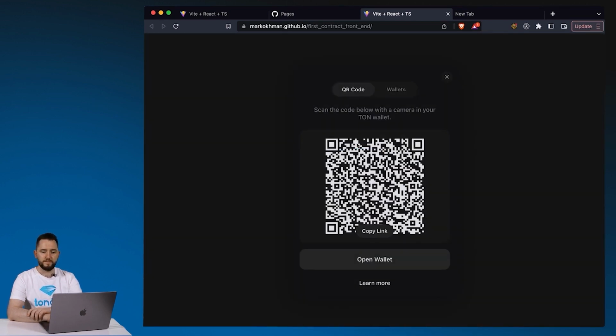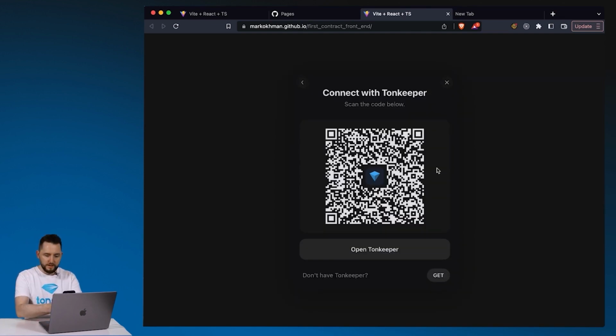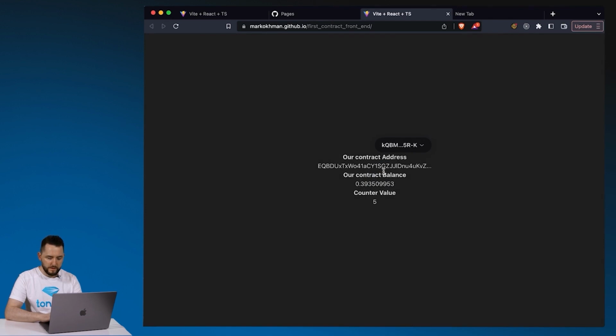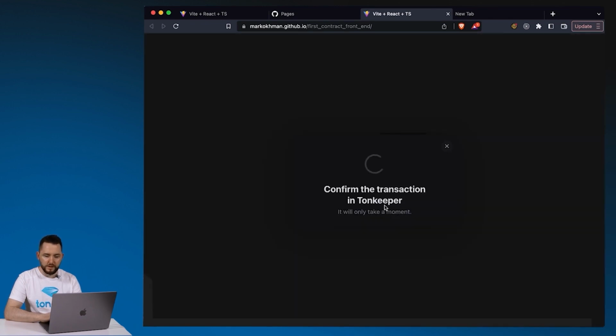We can even test it. Why don't we just connect our wallet and increase our counter value by 5 more? So I'm scanning the QR code and I'm requested to connect the wallet. As you remember, we changed the manifest file, so now it is showing up with my icon and the name, so I connect the wallet. And now it is going to ask me to, yes, so I'm connected. And now I see the actionable buttons, so I can click increment by 5.